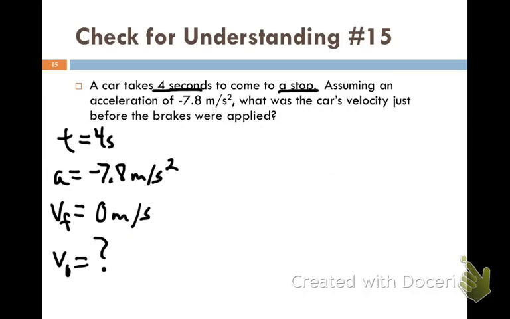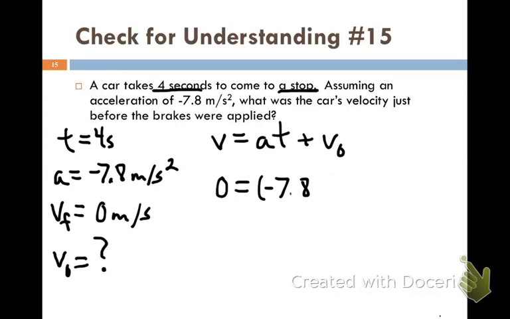That is our unknown. So what's that equation that has all these variables right here? Well, we just derived it from that graph, and that's going to be our velocity is equal to acceleration times time plus our initial velocity. So now let's just plug in our variables. And so our final velocity is 0 meters per second, times our acceleration. Remember, we want to make sure that we're keeping it negative here. Multiplied by the time, and then plus our initial velocity.